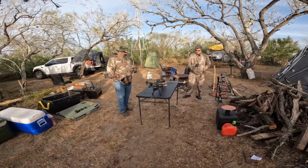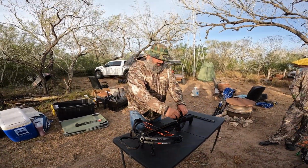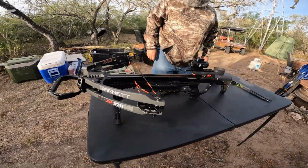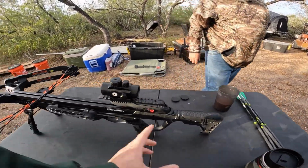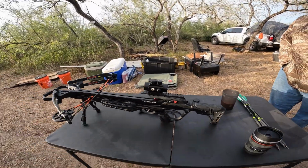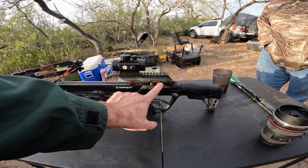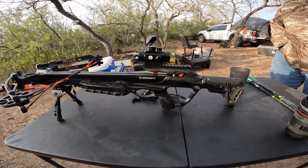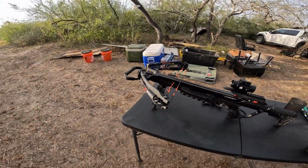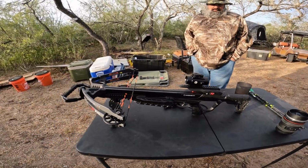The bipod is not included, but it's a pretty sweet looking setup. And I do apologize for the wind, by the way. Everything's stuck. So that's it right there. So you have basically a plastic stock, adjustable stock, plastic frame. It's got double safety, so this safe will not come off of safe unless there's a bolt in, which is pretty sweet. It uses brushes to hold your bolt in place. Very nice. You know, I like it. It comes with a red dot, by the way, which has 3 different dots in there.